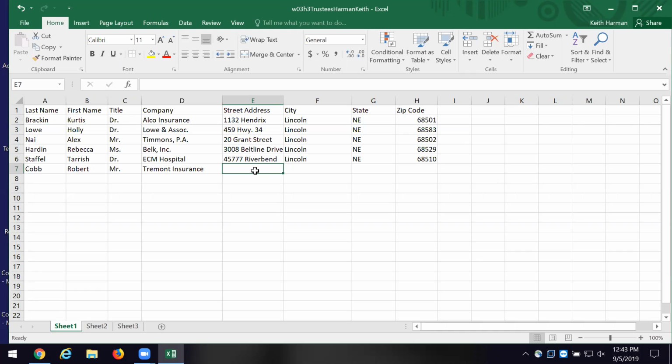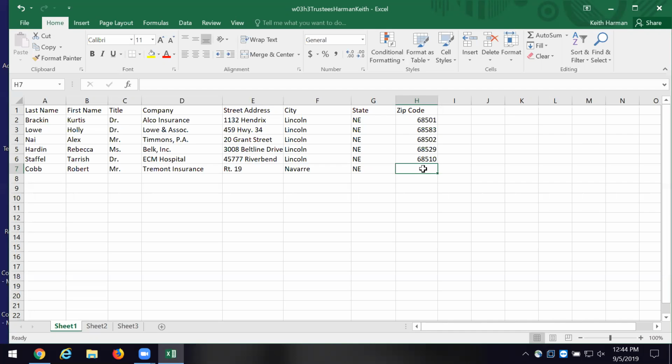So we have, and the address there is going to be Route 19. And the city is going to be Navarre. And that's going to be Nebraska. Okay. And then the zip code is going to be the last one.